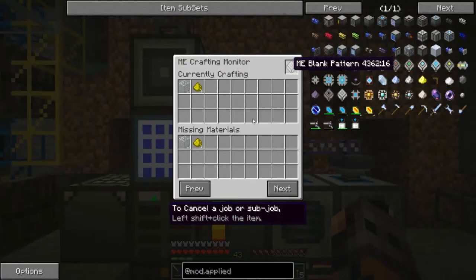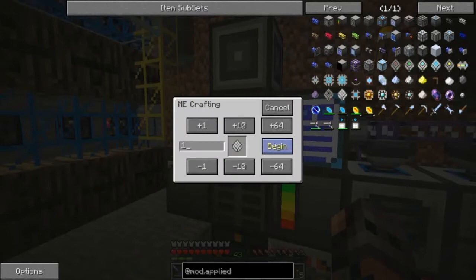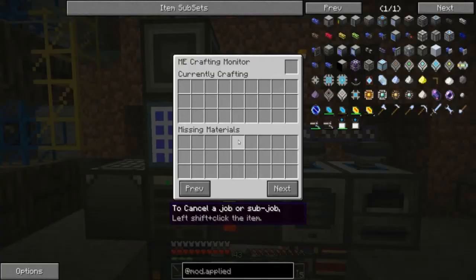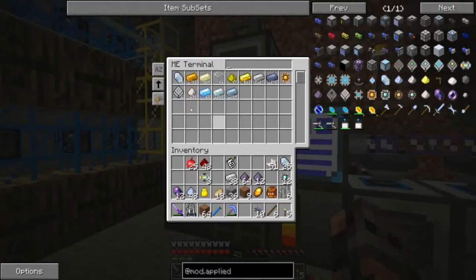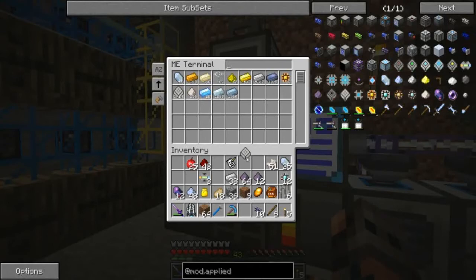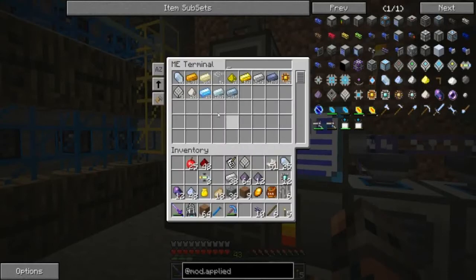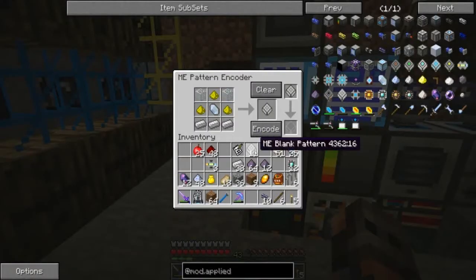Sometimes it'll hang up even though you put the stuff in. So if you shift left click and cancel it and do it again, it should already be done actually. ME blank pattern. So that's actually really handy. You used to have to have the materials. You had to put them in your pattern provider. And that was kind of a pain.